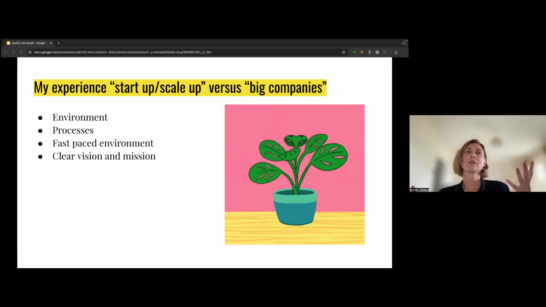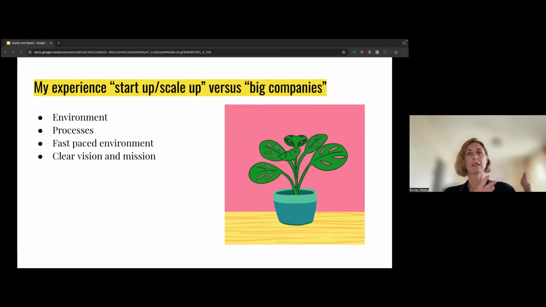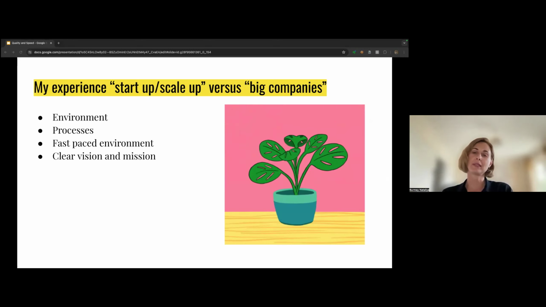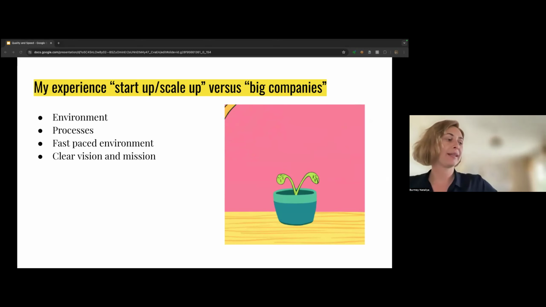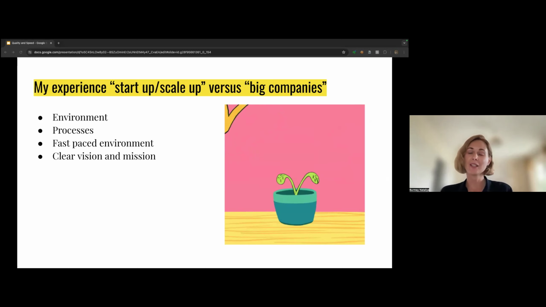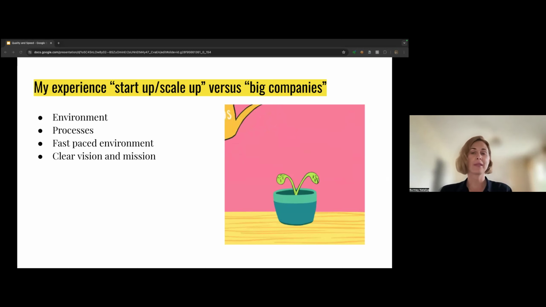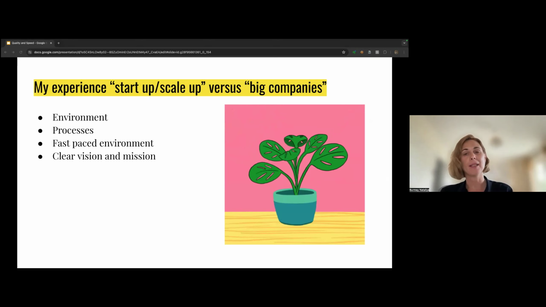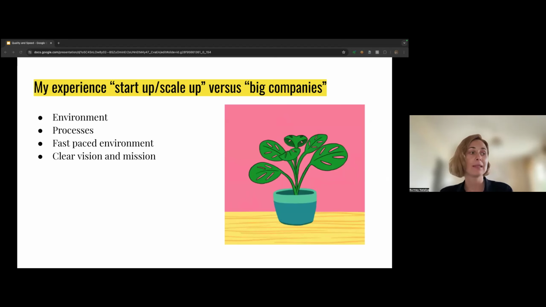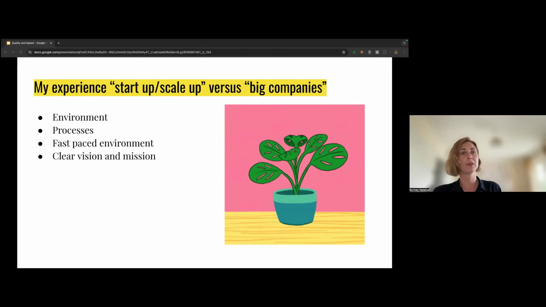In this presentation I will mostly talk about my last environment, which started as a startup and then scaled up, and a lot of my talk will have references to that. I appreciate that people come with different backgrounds, but feel free to make any notes or anything you'd like to discuss, or explore how things would work in your environment. I would be happy to discuss and explore together with you. My last environment was a startup, and we recently scaled up a couple of years ago.